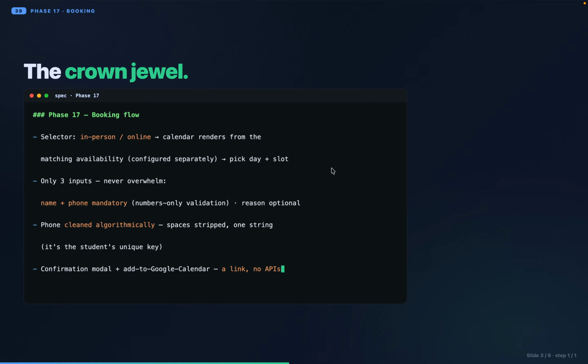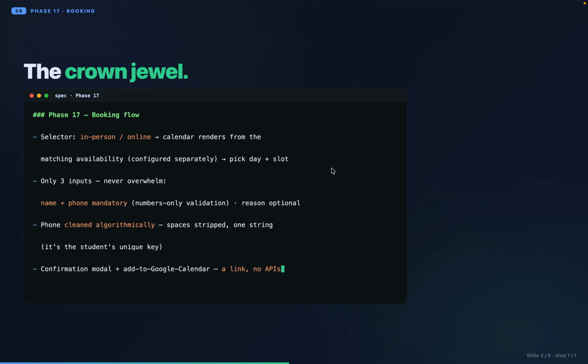Spaces stripped, 1 unbroken string because it's the student's unique key. Booking done. A confirmation modal with an add to Google Calendar button. Done as a simple link. No APIs.